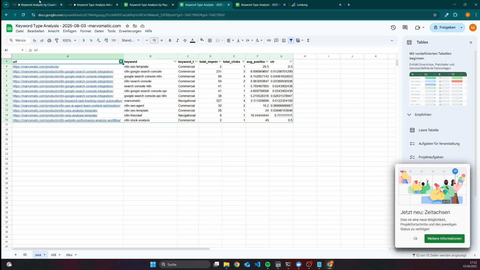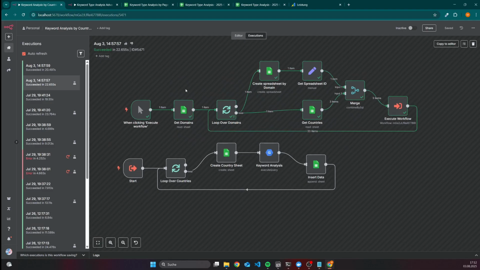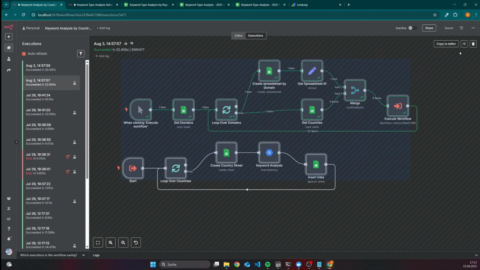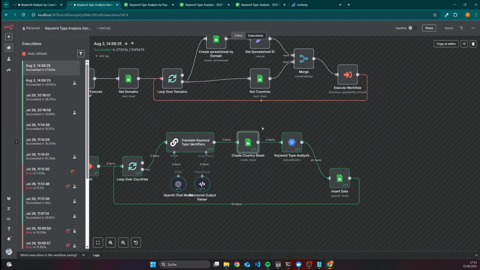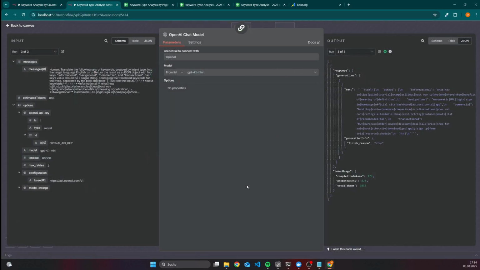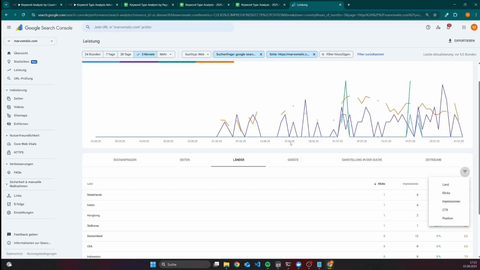And if we compare it with the first workflow, then the only difference is that we don't have here the search intent analysis, which has the advantage that this workflow has fewer dependencies and is also cheaper than using an external API to translate a prompt. And if we are already talking about costs, then I can tell you that this is quite cheap because BigQuery offers a free tier, which is I think 1 terabyte per month. But also the workflow with the search intent analysis is quite cheap because I am using the GPT-4.1 mini model. And as you can see, the input and also output tokens are not a lot. So this translation costs only a fraction of a cent, but it's definitely better than going to the search console, work with regular expression, set all the filters by hand, and then do this workflow over and over for every domain.